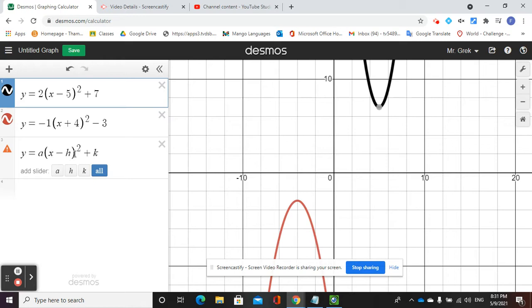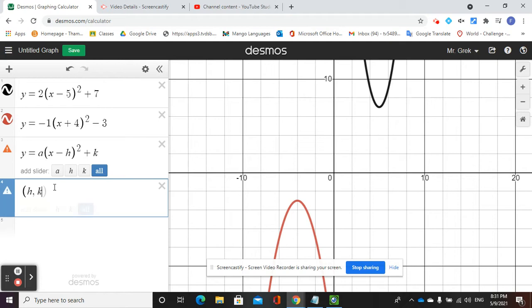But what we now learn in vertex form is that h and k are going to tell us the coordinates of the vertex. So vertex form is a(x - h) squared plus k, and it's -h because we need to flip the sign of whatever is inside that bracket. So I'm taking the negative of h, and it's going to allow us to read out the vertex, which is always going to be located at (h, k). So we're using different letters, different parameters. In standard form, we use b and c. Now I'm using h and k, and the letters are different because they're telling us different bits of information about our graph.